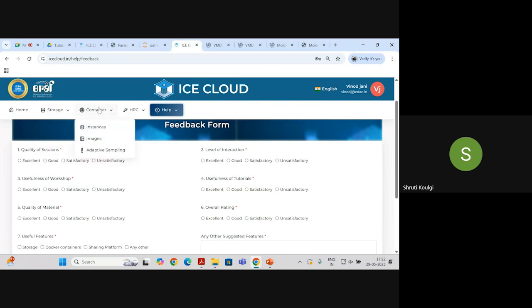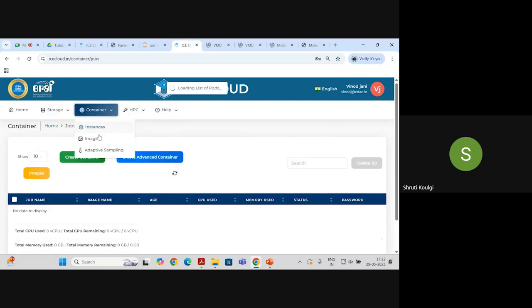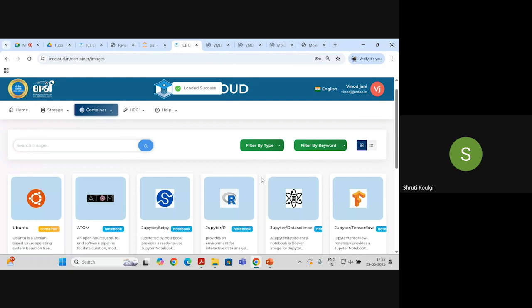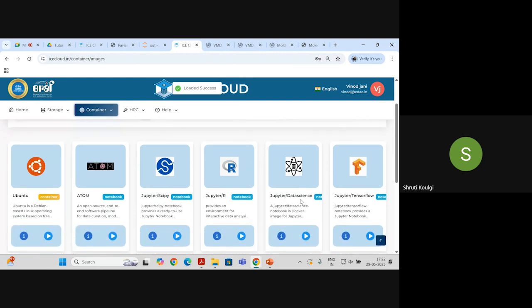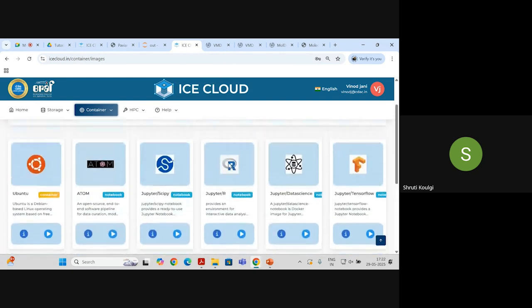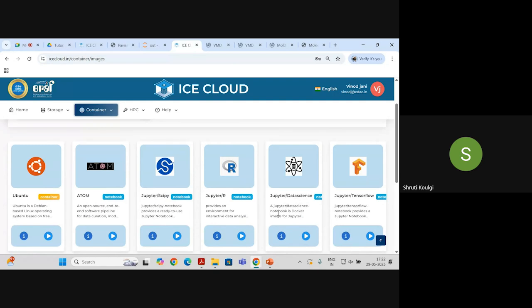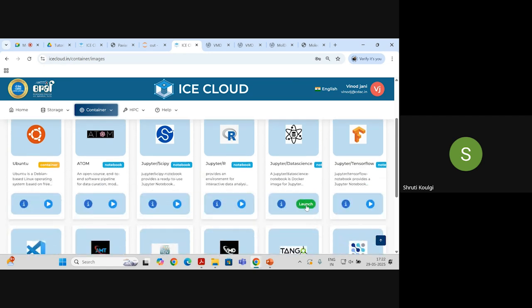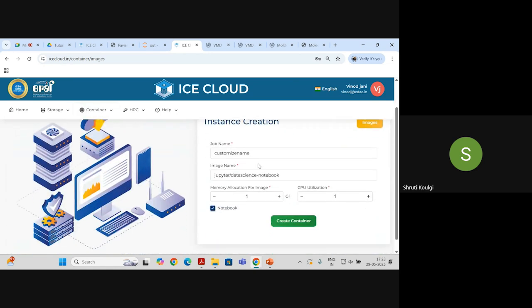Here in images, we have Jupyter Data Science, Jupyter TensorFlow, and Jupyter R. These are Jupyter notebooks that have certain pre-built libraries. Once you launch this, I'll give a small demo. You need not change anything. If it is a heavy memory job, you can assign memory accordingly over here and create the container.